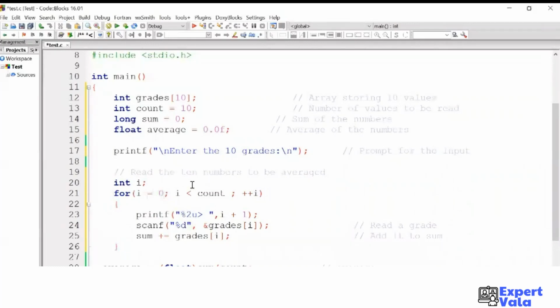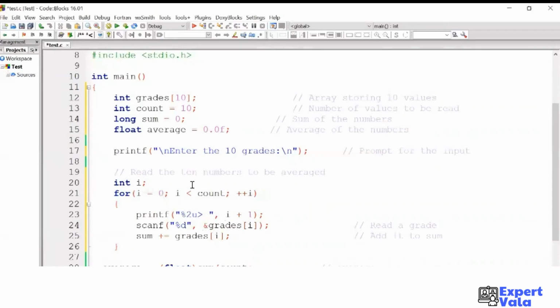That's important because we are going to be accessing an array using that variable i. You will notice that at the end of the for loop, we modify the loop control variable by incrementing it. We print out the value of i plus 1 as we go through the array to show which number we are at. So it's going to basically say enter grade 1, grade 2, grade 3, grade 4. It then asks you to enter the grades using scanf, and we store each one in our array.